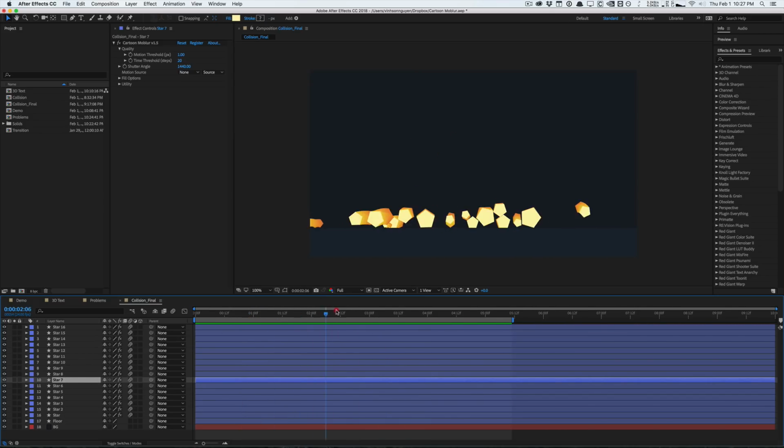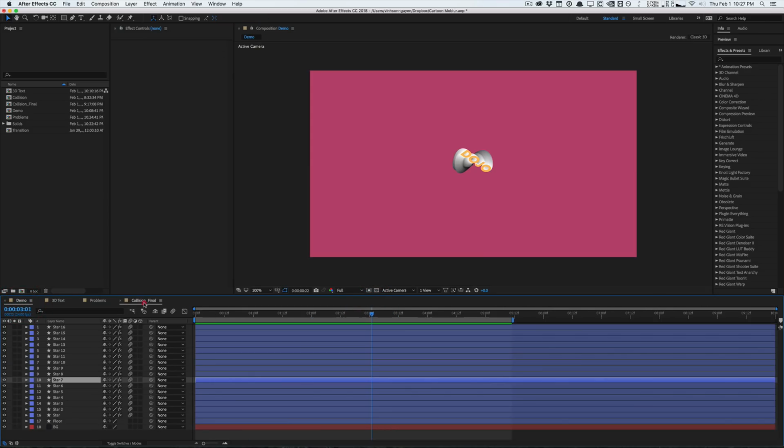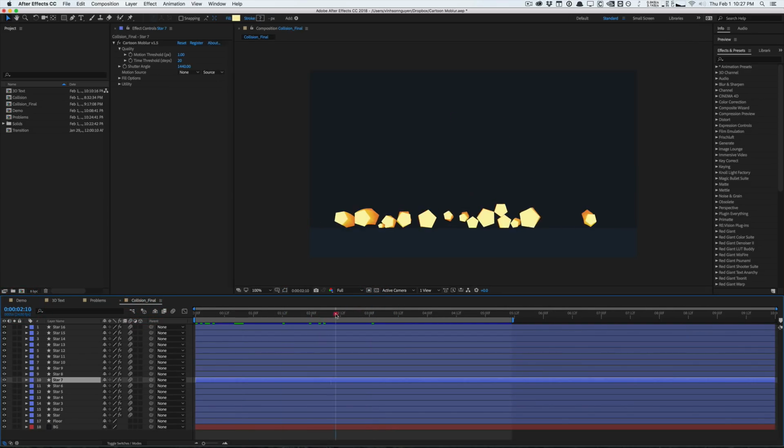So that's pretty much it for this plugin. It's a very simple plugin. There are very simple controls, nothing too crazy going on in this plugin, but it works fairly well. And for its purpose of creating trails, it's very, very simple. Basically, you just slap it on, you adjust three parameters or so once, and you have the desired looks that you want, you have the fill options.